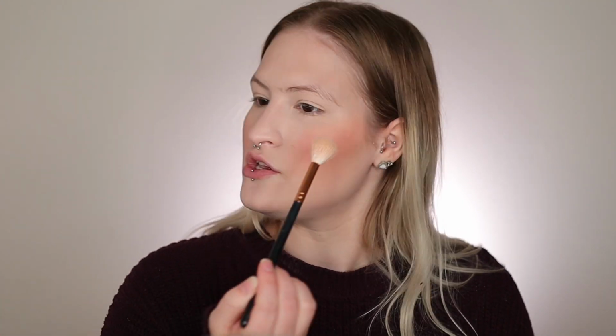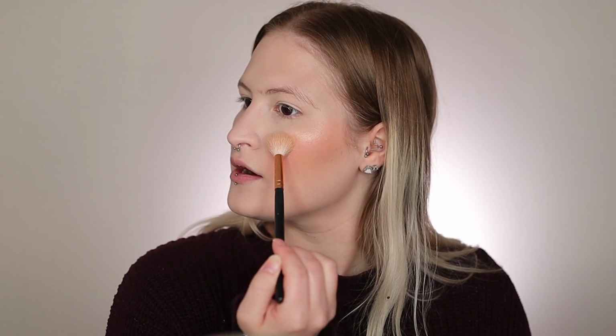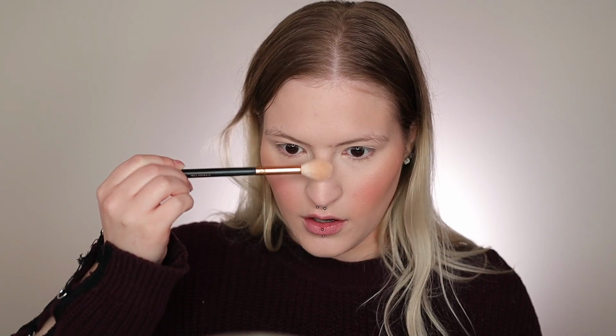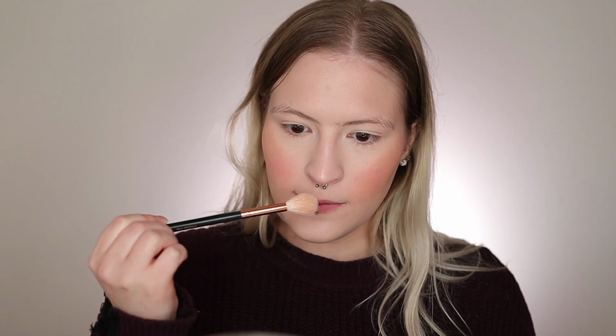I feel like with highlighter, you have the easiest advantage because you don't need a lot of highlighter usually to get a blinding highlight. Some on the nose here and on the Cupid's bow. You can see this highlighter is so beautiful. It's literally blinding. Now let's quickly set our face.